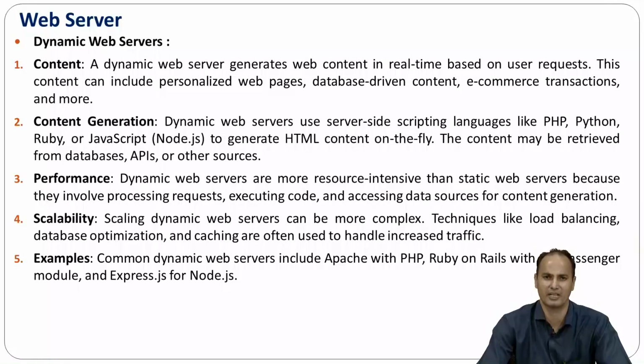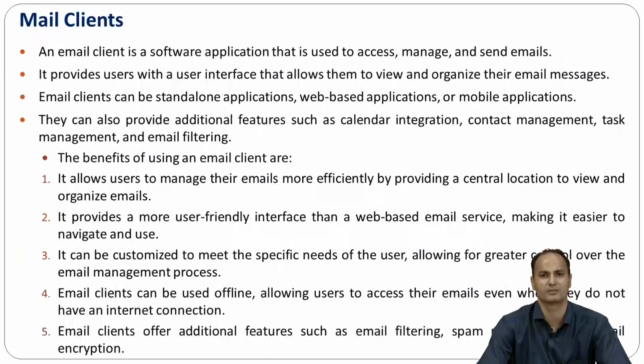With respect to scalability, scaling in dynamic web servers can be more complex compared to static web servers. Techniques like load balancing, database optimizations and caching are often used to handle increased traffic. As examples of dynamic web servers, Apache with PHP, Ruby on Rails with module and Express.js for Node.js are the examples of dynamic web servers.